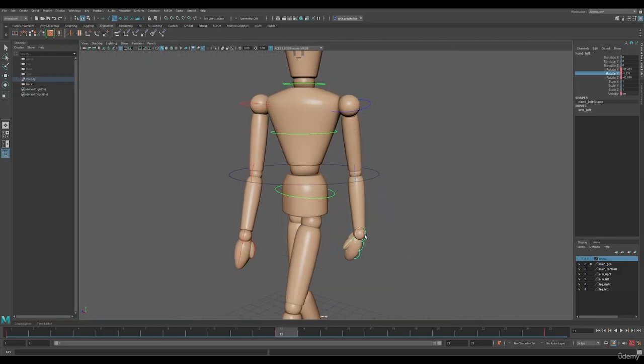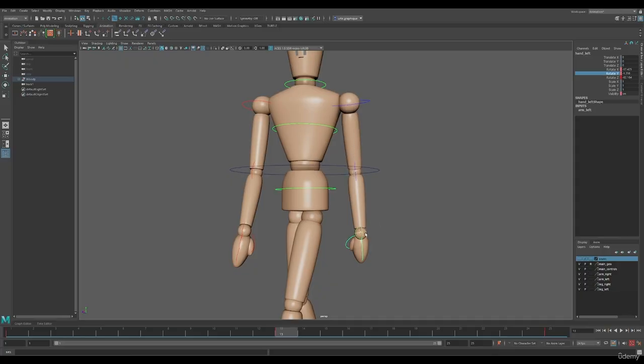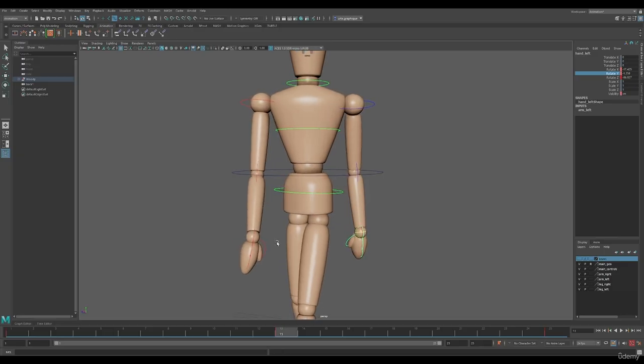Perhaps this wrist is twisted a little bit too much. I'll bring it back. We could try to position the wrist according to this elbow control, which works kind of as a mark for where the center of our arm is. Let's check the wrist on the other side as well. I'll make some small changes.